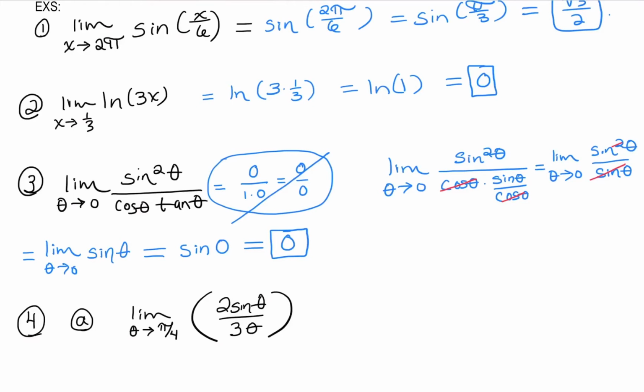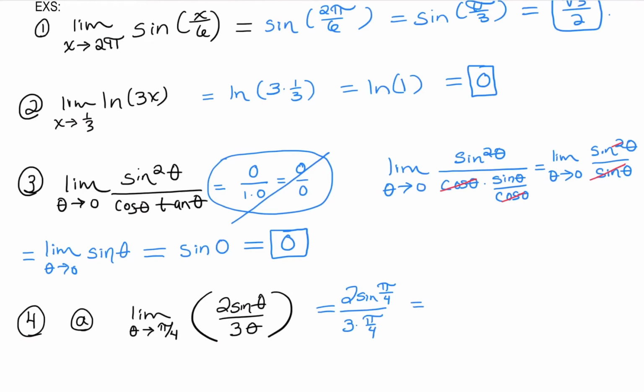Here's the thing you don't want to run into. Oh, look, sine theta over theta, that equals 1. Okay, first of all, it doesn't equal 1. Its limit goes to 1, and its limit only goes to 1 if theta is going to 0. So that's a real common mistake, and that's why I'm doing it. So here we want to do just what we did in our first few examples. Let's start by doing direct substitution.